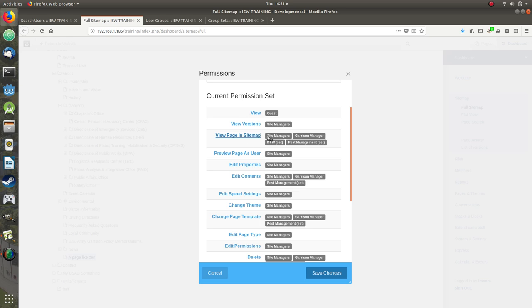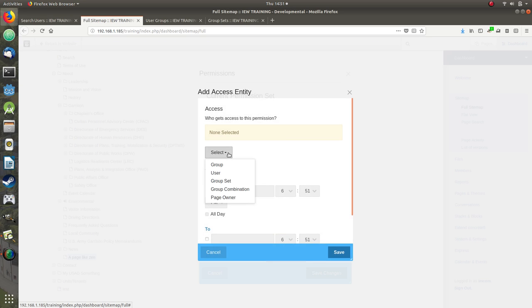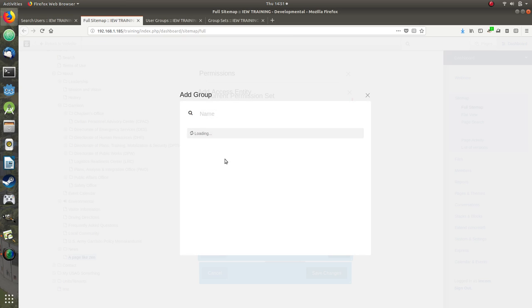But the site managers can view versions, but maybe you want the DPW managers to also view versions. So all you would have to do is click on this, click add. And maybe you don't want the whole set. Maybe you just want the managers to be able to view versions.